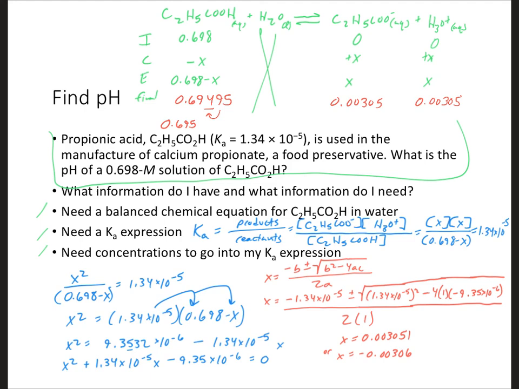So now we've filled out the ice table, and we can go back and see what the question was asking us. The question was ultimately asking, what is the pH? That pH is going to be the negative log of the H3O plus concentration at equilibrium. So I need to do pH equals negative log of this concentration, 0.00305. When I do that, my calculator says that my pH is going to be 2.51. That was a lot of work. We had to fill out the ice table in order to get the equilibrium concentration of H3O plus, and then we can use that in order to figure out what the pH is.